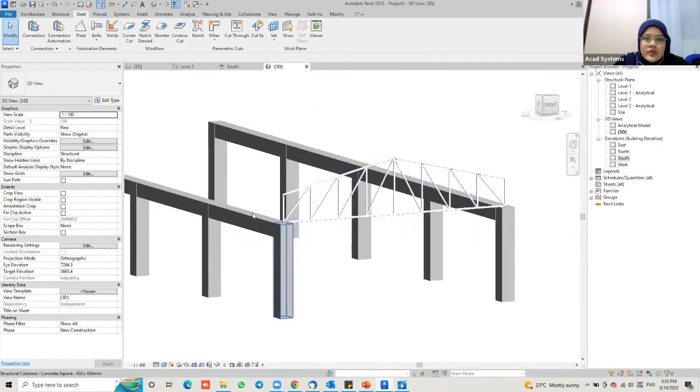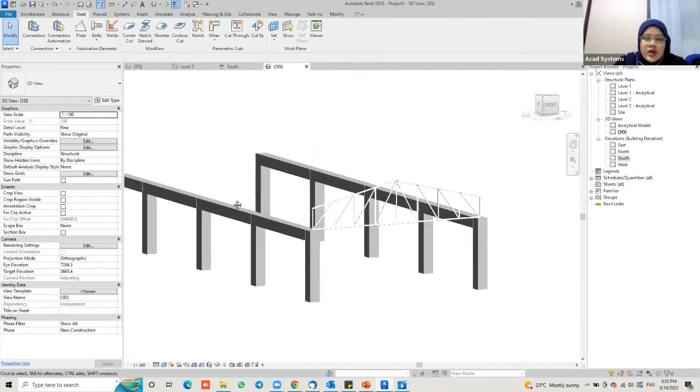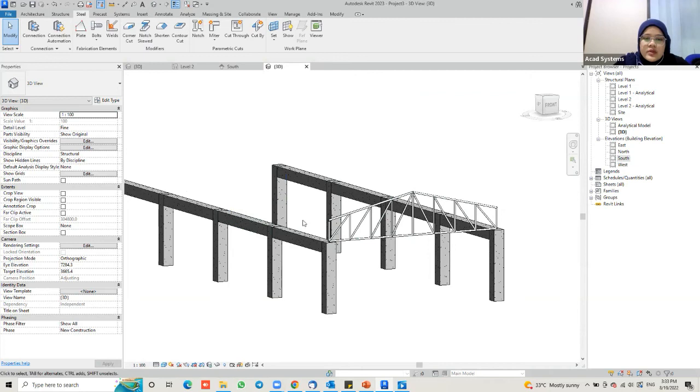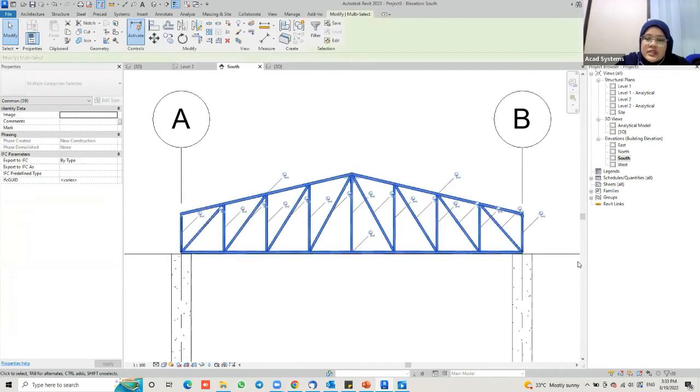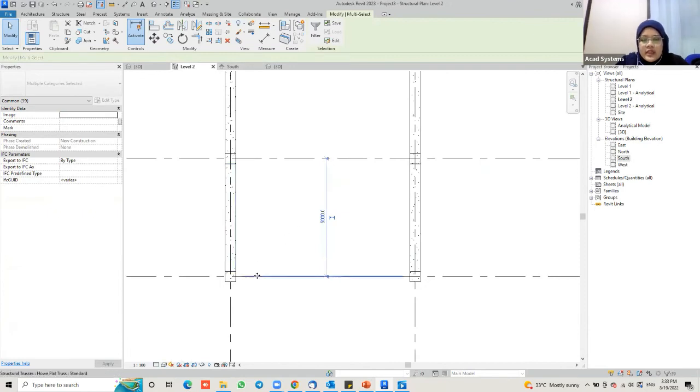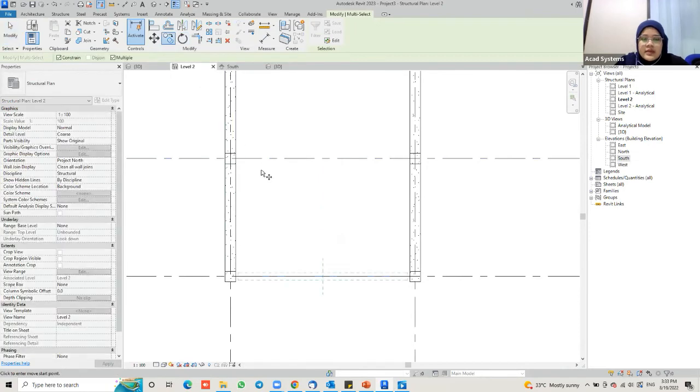So going to create for each of the columns, so it will be multiple trusses for this design. So go to self-elevation, select all of the trusses, then go to level 2 and hit on the copy button up here.